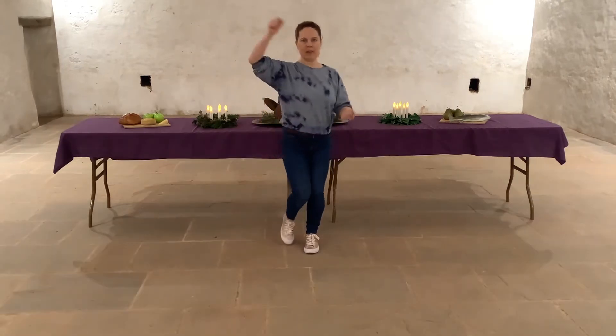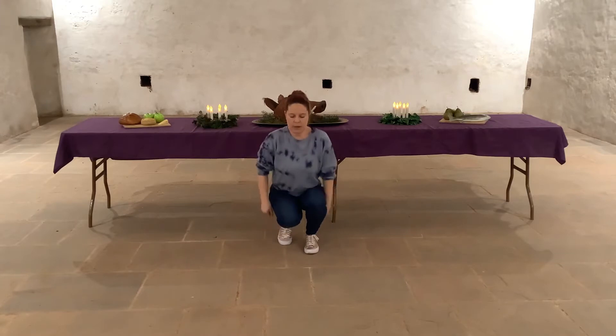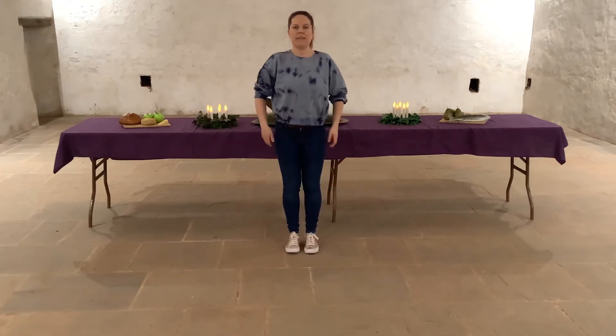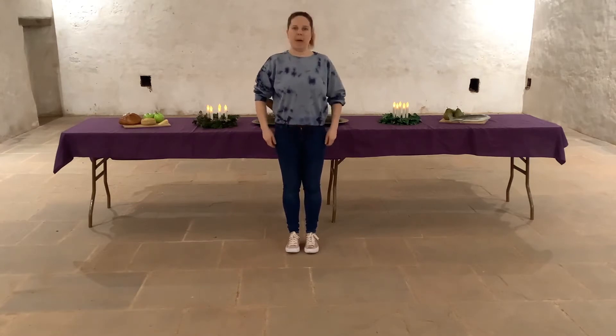So we've just finished our wild hand dance from yesterday — we're crouched on the floor. Our first move today is a shrug of our shoulders, and as we do that we're going to stand up. So we're emerging, ready to hop around those eggs. Then we're going to look to the side, keep shrugging, look to the other side, look up, and back to the middle.